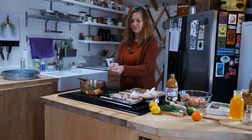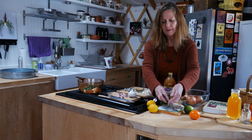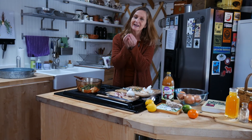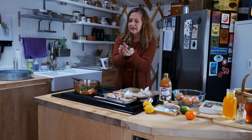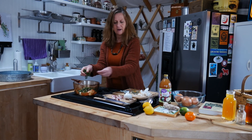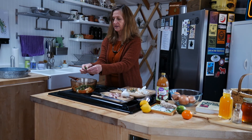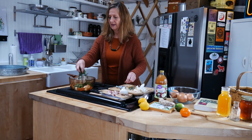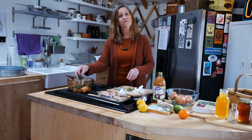I just added some more rosemary because I harvested it and could. This little pile is oregano. Oregano is going to make it taste like pizza — it's so delightful and delicious. I use it as an antiviral but also antifungal as a medicine. We are making medicine, and let medicine be food as Hippocrates said. That's what we're doing here with our antimicrobial culinary herbs, which can be fresh or dry.